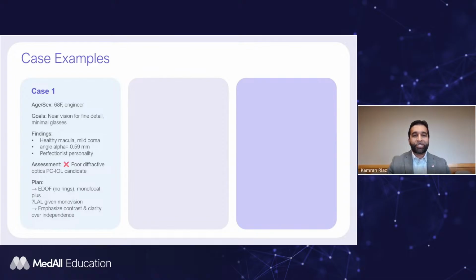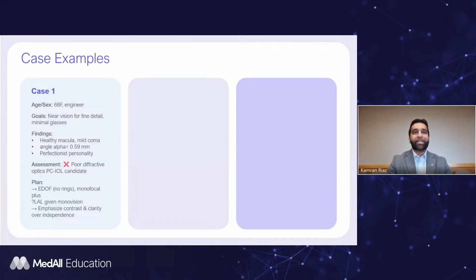And because she's an engineer, she has this very perfectionist mentality. So my assessment is that this patient may be a very poor candidate for a diffractive optics IOL. So we may want to use an EDOF without rings, like a wavefront modifying or a pinhole optics, or maybe do a monofocal plus. Could certainly do a monovision option.